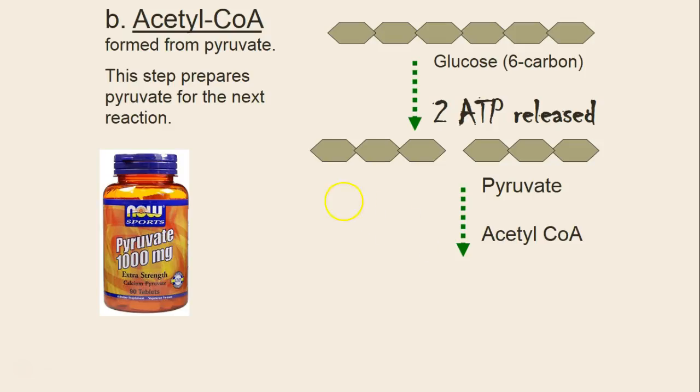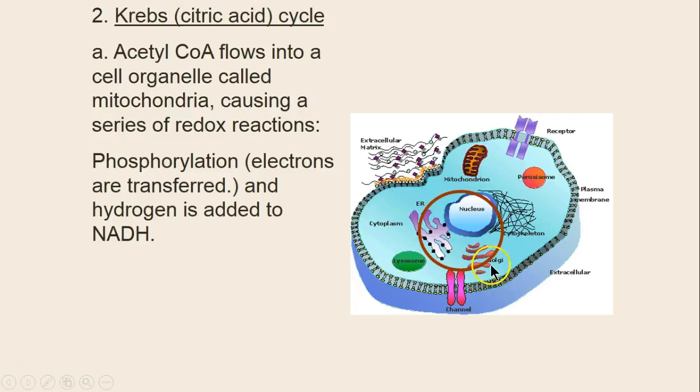From here, we get this acetyl CoA. Now, I know there's some vocabulary words, but not too many. So far: glucose, glycolysis, pyruvate, acetyl CoA. So we have like 4 vocab words so far. It's going to prepare pyruvate because pyruvate's still too big. Here are our 3-carbon pyruvates, still too big for the body to use. That means they just float in the bloodstream, pretty much useless, until we convert them into something that can be converted again. And that's the second step, the Krebs cycle.